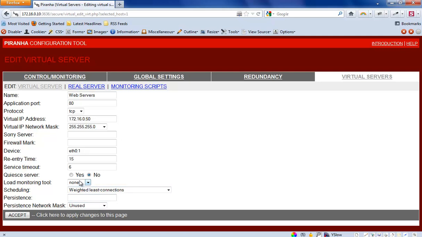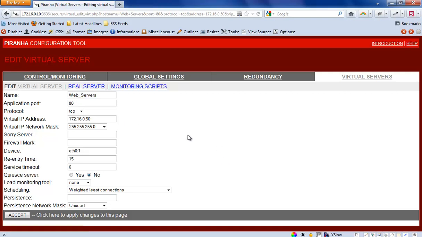Now the load monitoring tool depends on your setup. You can use the rup or the ruptime. I haven't really tried this tool, but this is what it's going to use to monitor the load on the servers and then report that the servers have been overwhelmed and so on. Alright, so for now let me just disable this. I'll come back later within the video to show you the tweak I will do to the setup as well. Alright, so I'm going to click accept. Alright, so this will go ahead and write the changes.